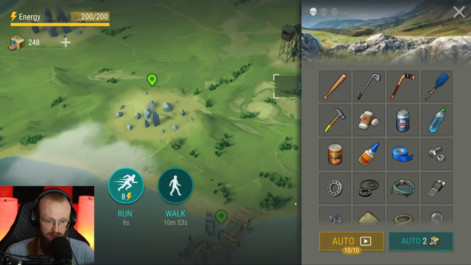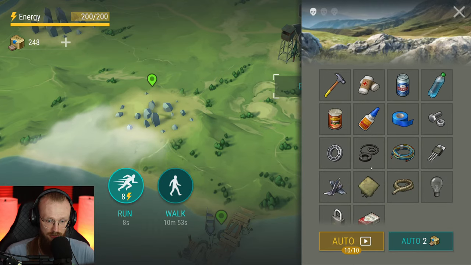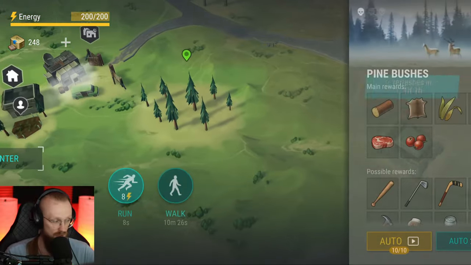Let's maybe auto-clear one of the green zones. Wait, let's do this then. I'm just going to hide it so that you don't see the ads, ladies and gentlemen. And let's do it. There we go. There's an ad playing. And while the ad is playing, I might as well show you something epic.